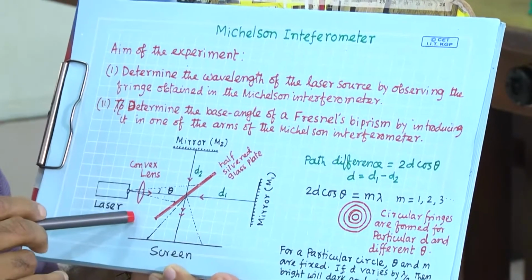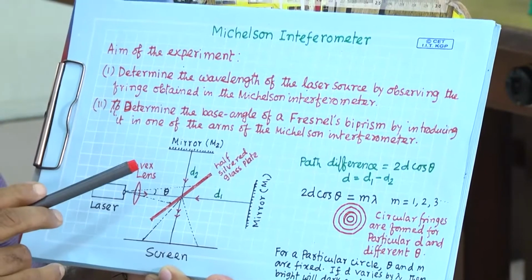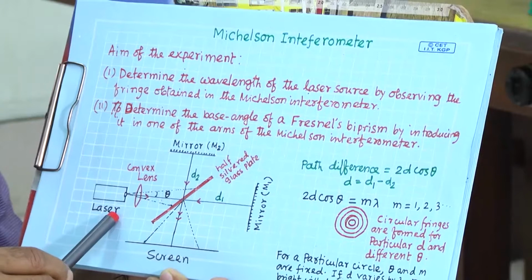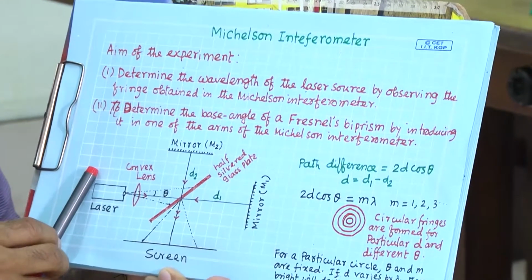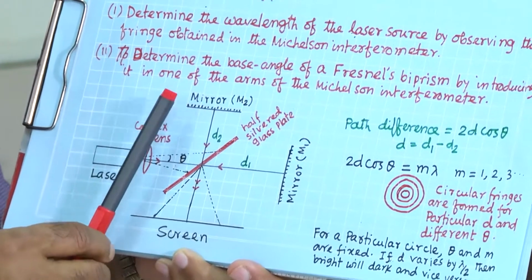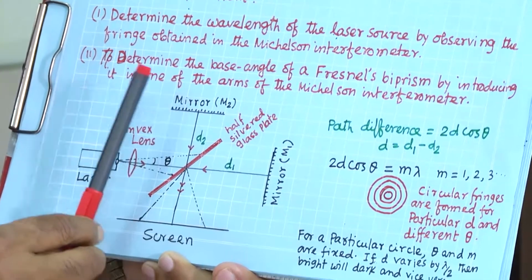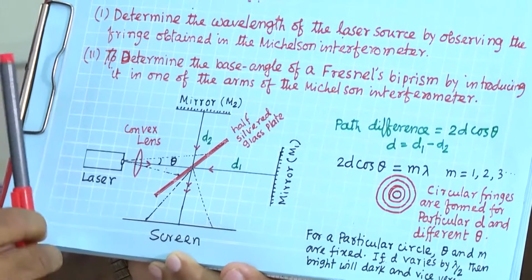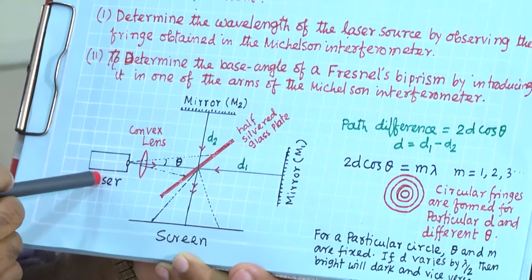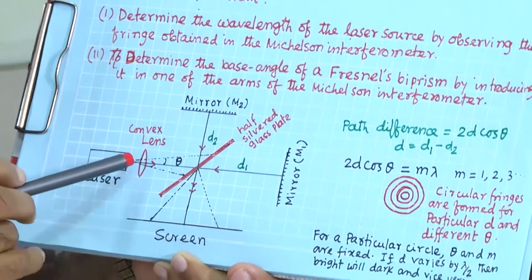For this experiment we basically need an extended source. If we use a normal source, not a laser source, we generally use a glass plate, and that glass plate basically acts as the extended source. This light falls on the glass plate, so the glass plate is taken as the extended source. In this case we are using the laser and defocusing it. To make the extended source we use a lens.